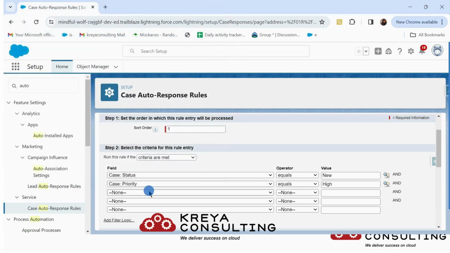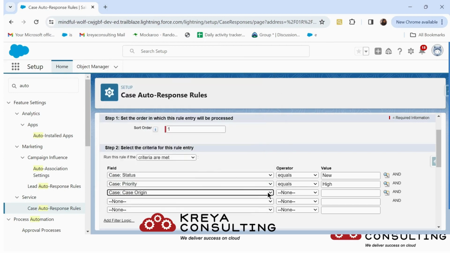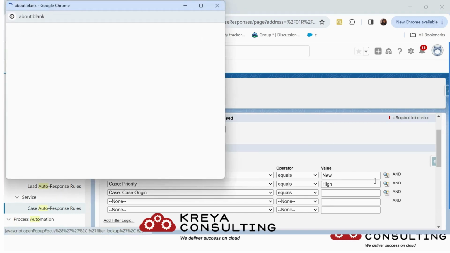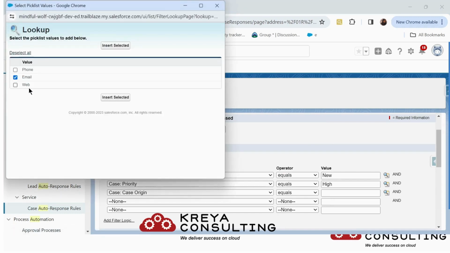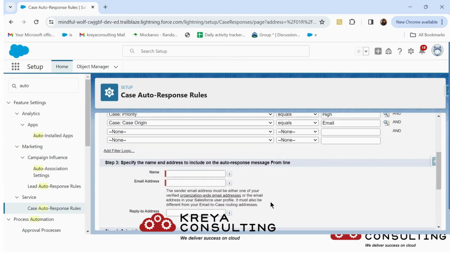The origin must be email type. So these are the rule entries.